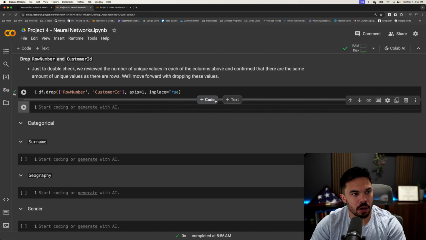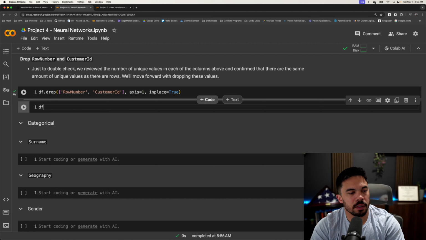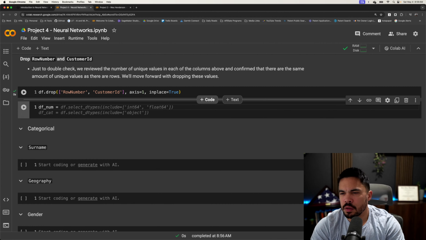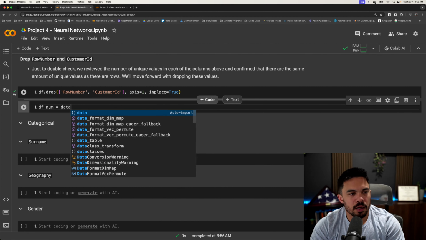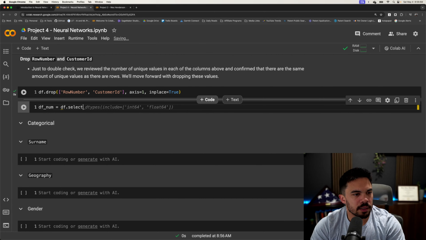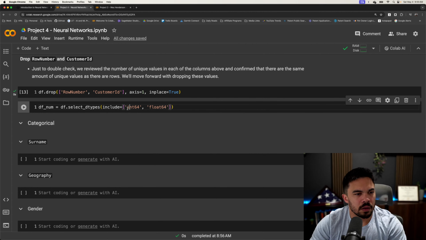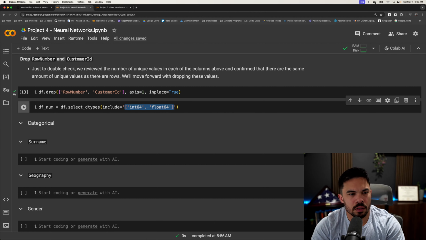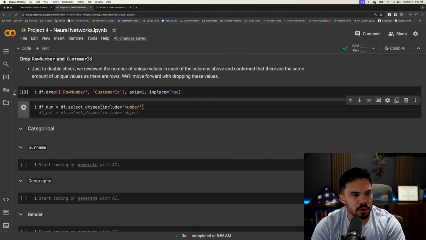So we can run a bit of code up here first. We'll do df num equals df select d types include. Can I just do number?